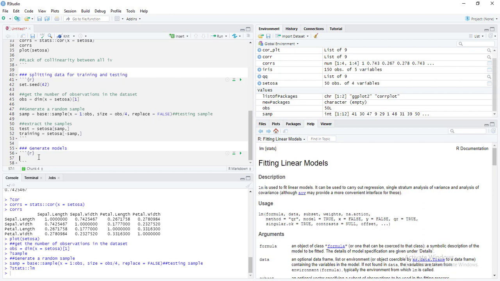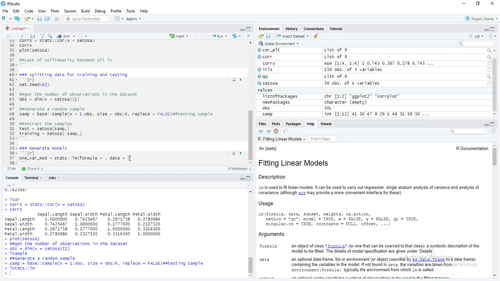The way this is going to work is we're going to generate a new model, we'll call it 1 var mod, for one variable model. This is going to regress the sepal width on sepal length. So sepal length is our dependent variable and sepal width is our independent variable. We're going to call the linear model, lm, from the stats package, and you'll see the contextual menu showing all of the parameters. We're only going to work on formula and data.